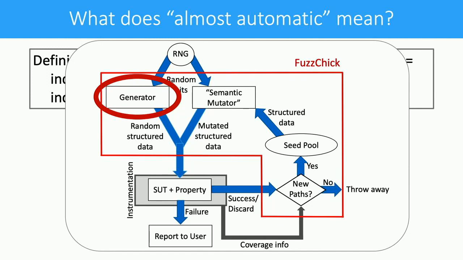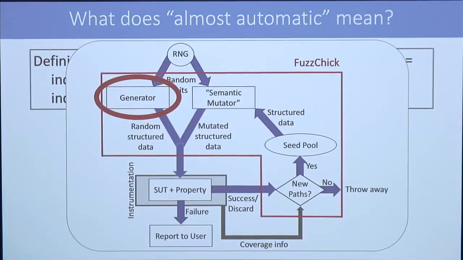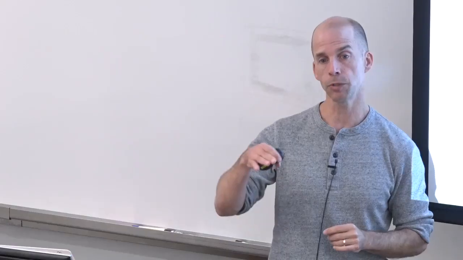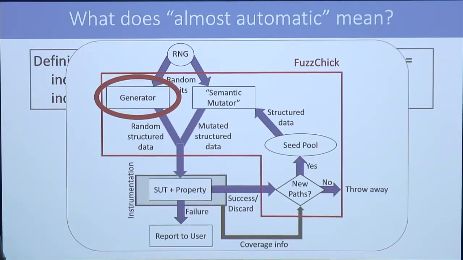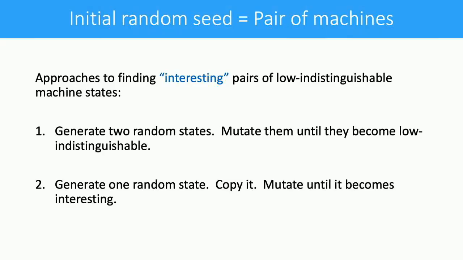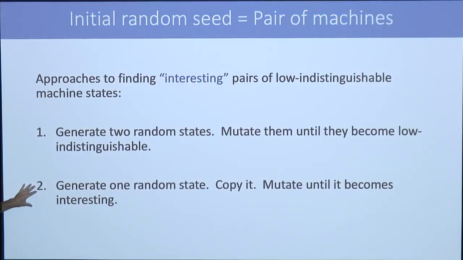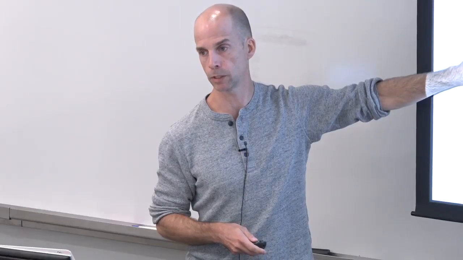In this original generator here, how do I start the process off by generating 2 indistinguishable states, right? I can only start mutating once I have a seed that will possibly work. What's going to get me to that seed better? I could do 2 things. I could generate 2 random states, and I could ask whether they're equal. Or I could generate 1 random state, make a copy of it, and mutate the other one, and then ask whether or not the 2 things are equal or indistinguishable. This is way better. You're not going to waste all kinds of time generating 2 random states, not finding the right thing. And this was an insight that was in the handwritten generators paper.